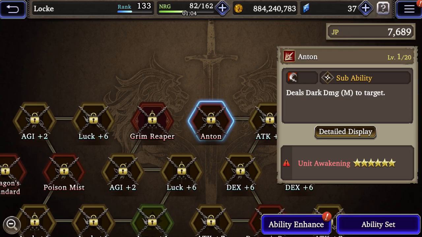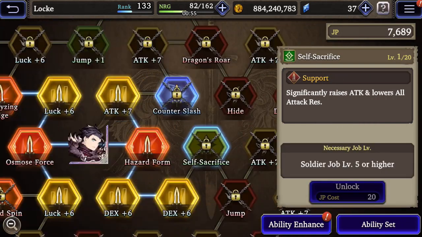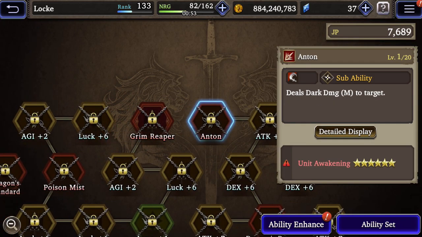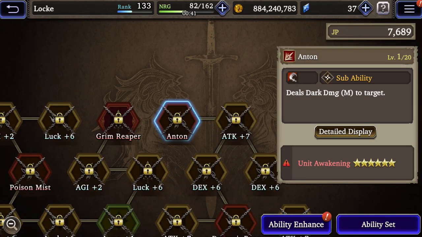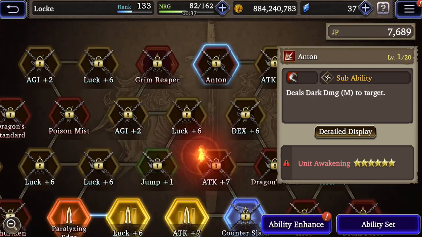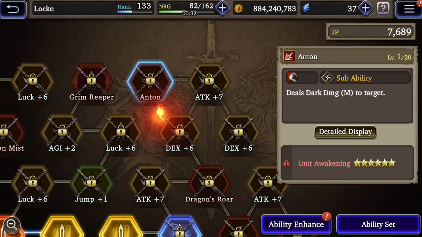Another example is Anton. Actually, this is supposed to be slash. Yeah, that's weird. Anton actually is a slash damage, I believe. I'll have to check this, but for now, just pay attention to the... sorry, not slash. It's supposed to be a dark element. Yeah, sorry, I confused myself there. Ignore what I said for the last 20 seconds.